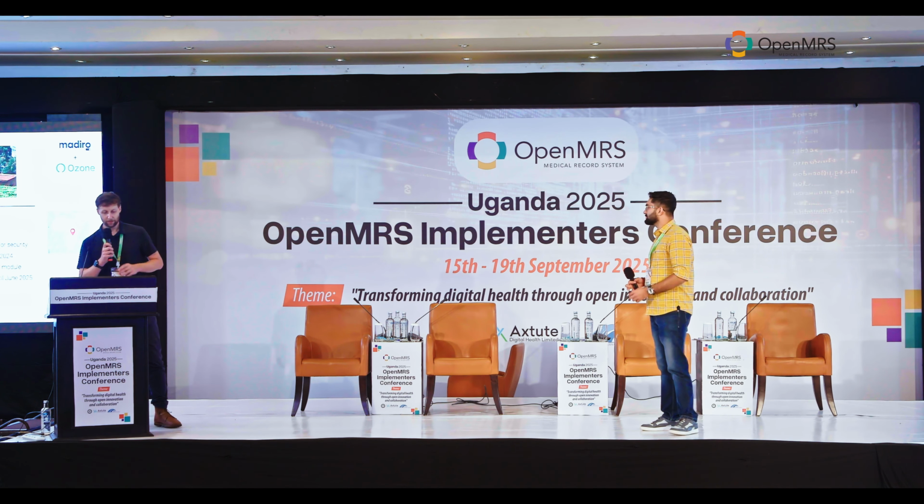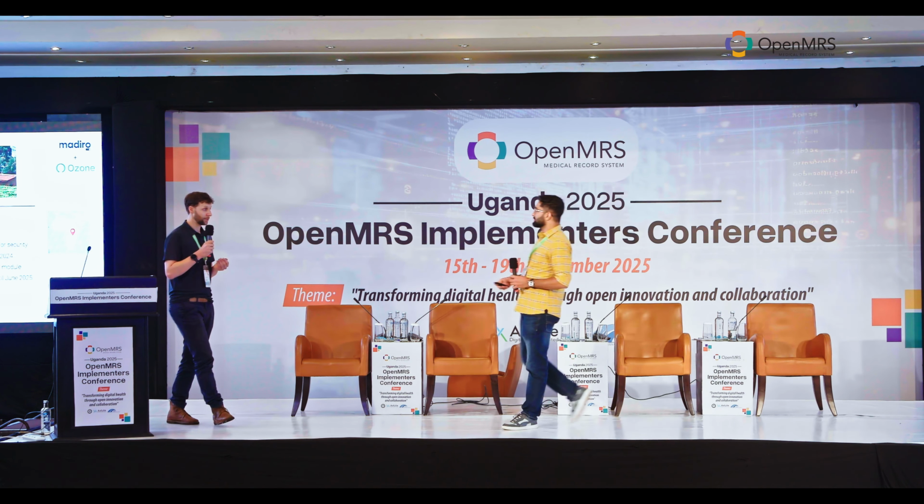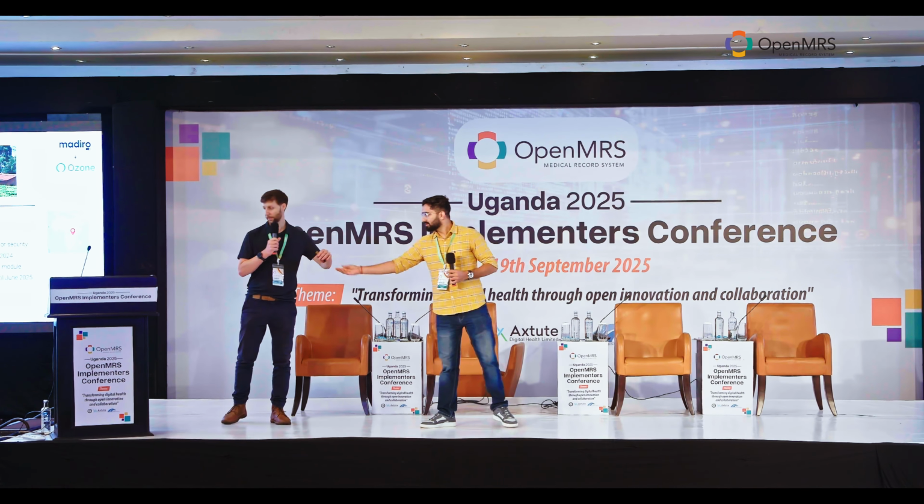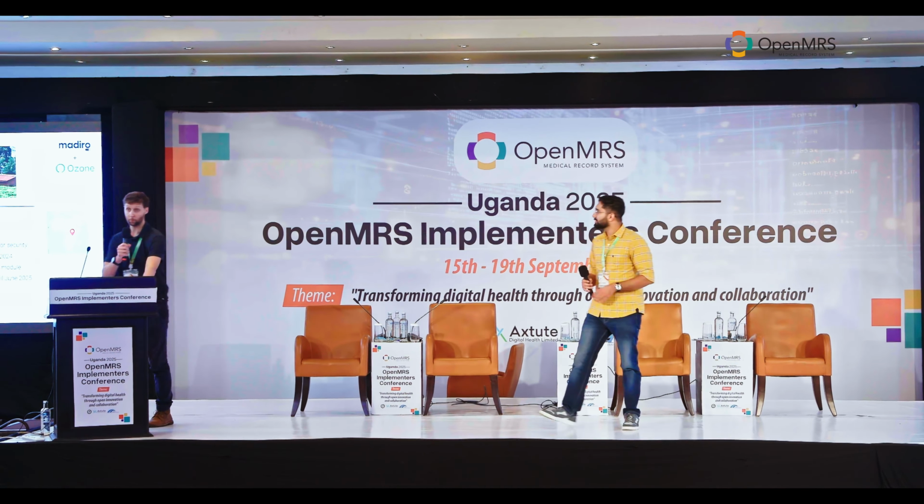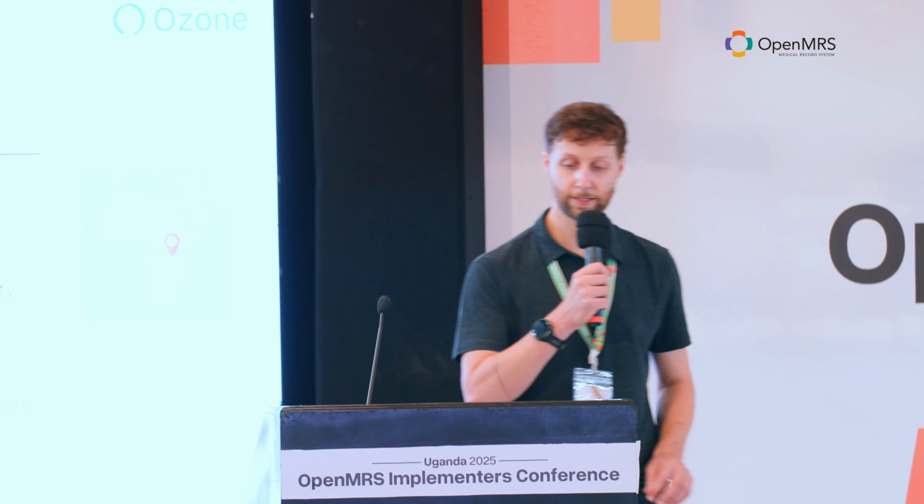So this brings us to the two examples we wanted to share with you today of deployments in production of Ozone HIS. The first one is a project in Burundi. It's in a rural hospital in Burundi. A hospital that sees about 5,000 patients a year, so not many patients, but you have C-section, maternity, IPD, OPD, emergency room, ophthalmology, radiology, all the services in this rural hospital.